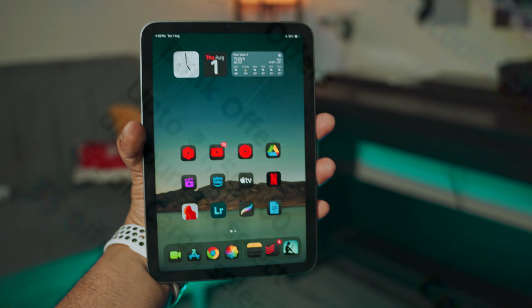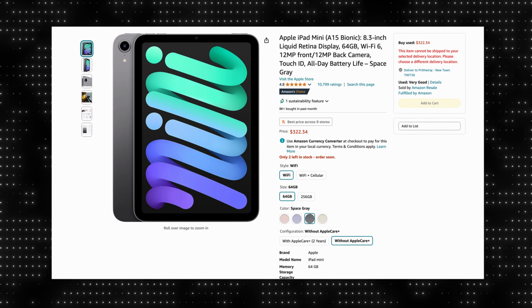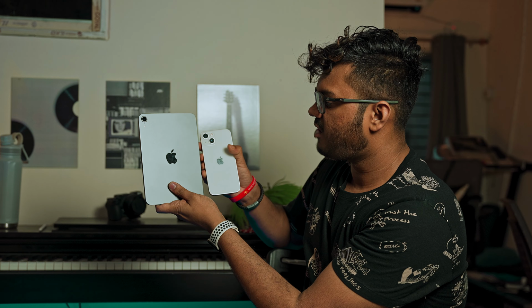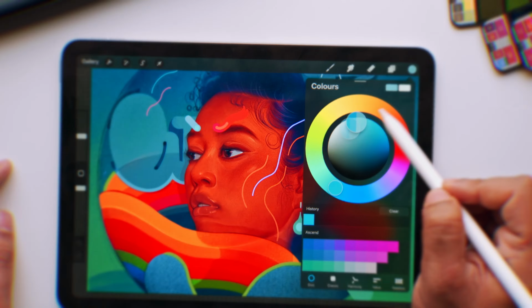But the iPad Mini has a bit of a problem, and that is the price. Here's a screenshot of the current pricing on Amazon India and also Amazon US. It's rather in a more expensive segment, I must say. Usually we pay extra for more screen real estate, but it's the reverse for the iPad Mini. You're having to pay extra for more power in a smaller form factor. So this is something you should seriously consider, as if you pay a little bit extra, you can get the iPad Air instead.